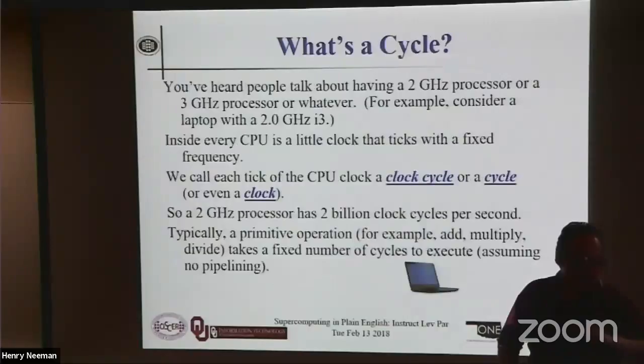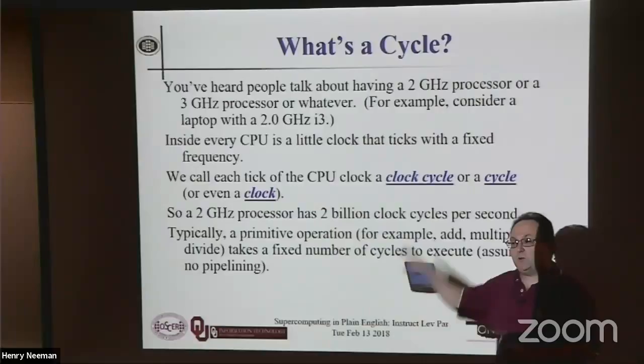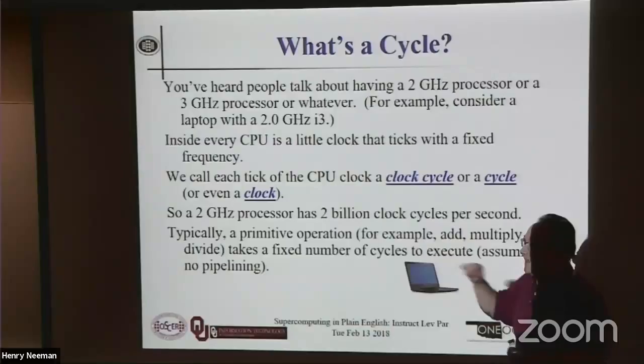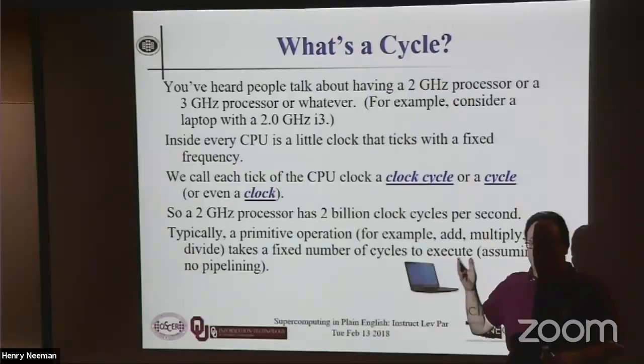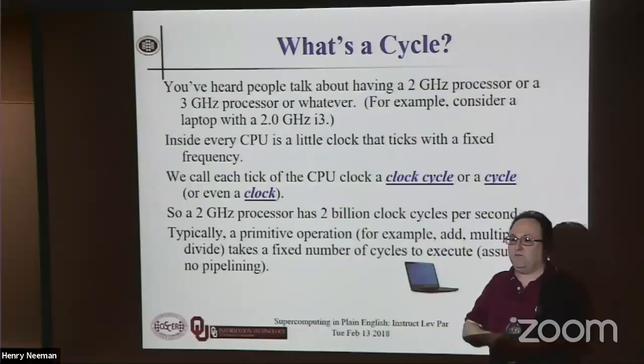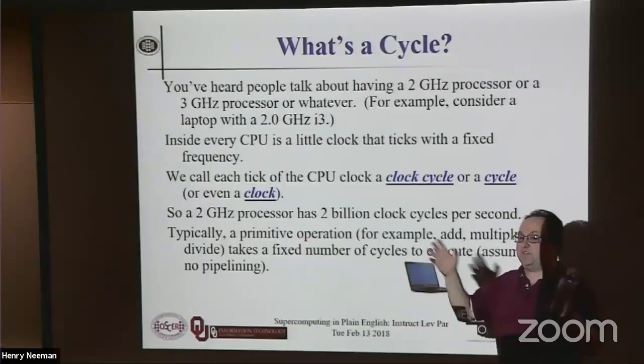Okay. All right, now, a little bit of jargon. We're going to use a term clock cycle. You'll also hear me say cycle, or even you'll hear people say clock. Okay. Clock cycle. So how many of you have heard a CPU referred to as so many gigahertz, like a 2.5 gigahertz CPU? Okay. So what does that mean? It means that there's an actual clock, and think of it as morally equivalent to, how many of you have ever had a quartz clock? Right. So a quartz clock, as opposed to like Swiss movement. A Swiss movement clock is all little tiny metal gears, right?